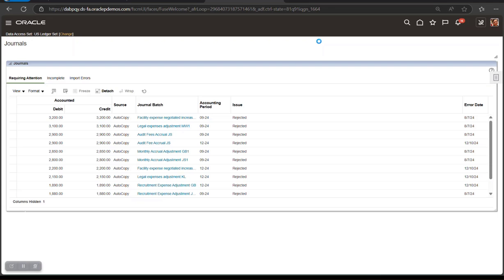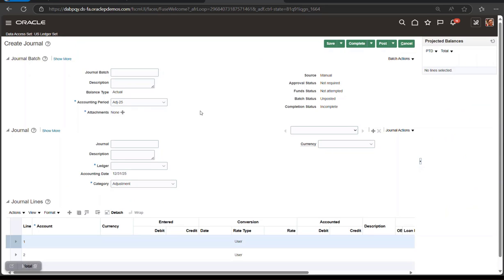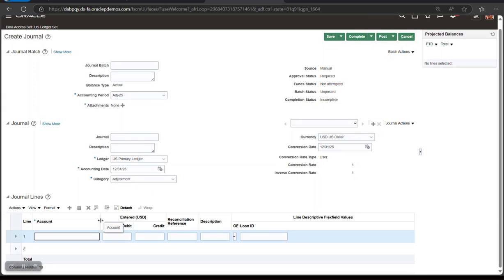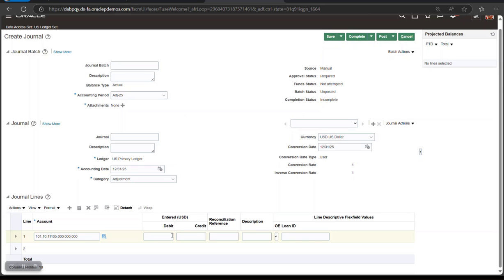This is the first point, that I need to make it mandatory, so the users will not submit it until they attach the attachment. But we said this validation is not there. How to do this? I am going now to create a journal. Attachment here is required, but I will not attach any file. Select ledger. What is the debit account, credit account, and I will try to submit to check whether this validation works or not.